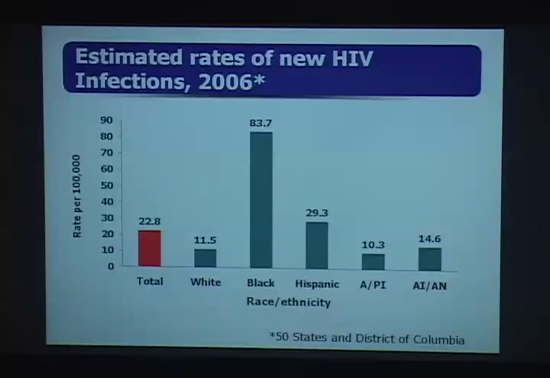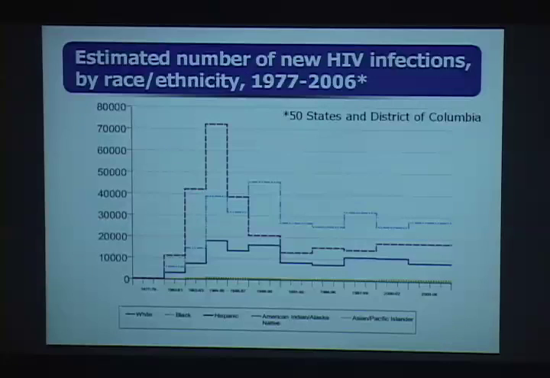And for other racial and ethnic groups, we're seeing relatively the same for Asian Pacific Islanders and slightly higher for American Indians and Alaska Natives as compared to whites. Perhaps what's most interesting is if you go back to the extended back calculation approach to look at what has happened over time with these disparities, to better understand how the epidemic has been evolving and how various populations have been bearing the brunt of the epidemic as we've moved forward over time.